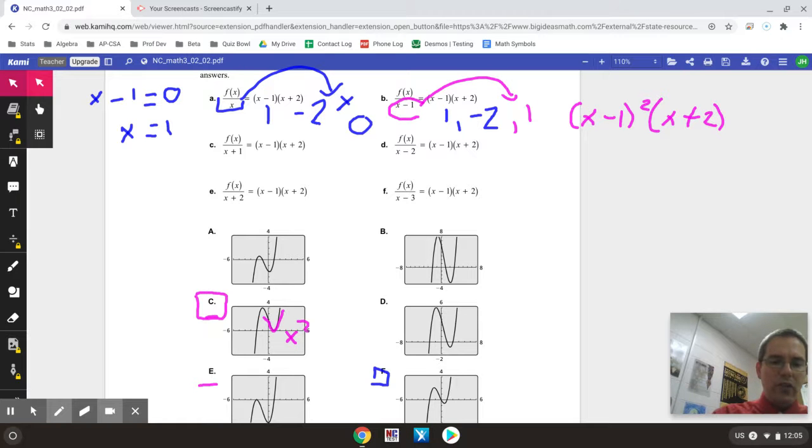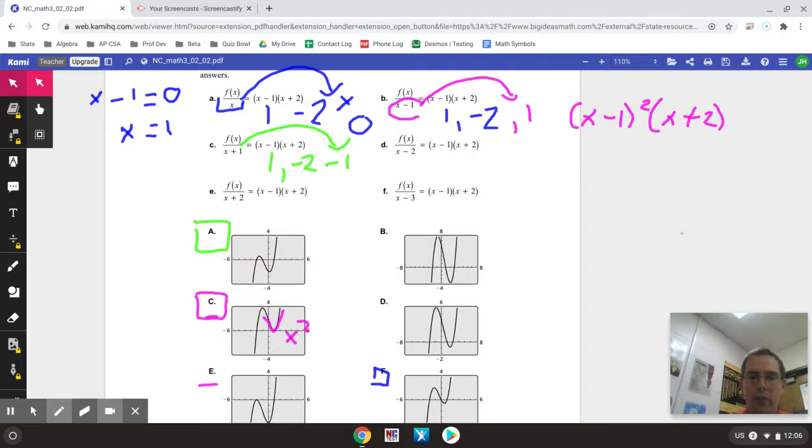When we go to equation C, I have the same thing I had earlier. I have a 1, a -2, and in this case, when I bring this over, I also have a -1. So the graph with a 1, a -2, and a -1 would be graph A. So C would go with A. Go ahead and pause your video and try the next three, and then we'll go over them very quickly.